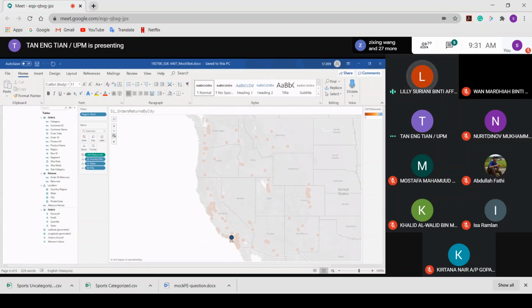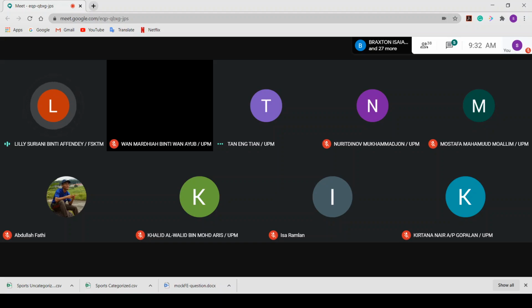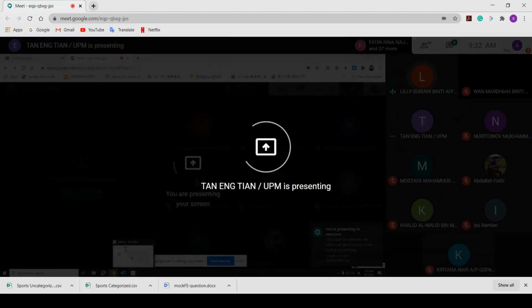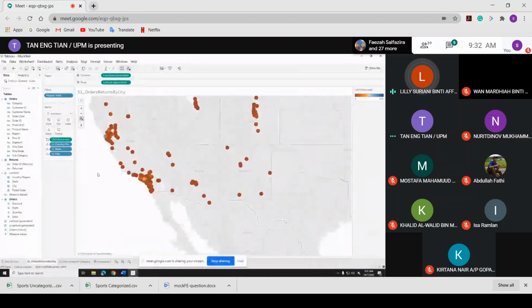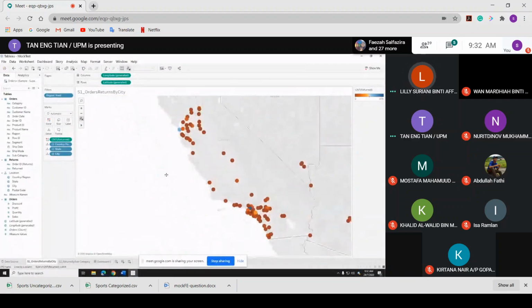Okay, someone was asking how do we join? Okay, Tan, can you show us in Tableau how you join the data? All right. So it's important for those of you who have not tried this, you better try it out, because there are so many possible answers to this question. But as long as it gives me all the attributes that I want for that query, for example, the city is shown and the total number of returns is shown. But don't forget, when you do the earlier part, it should also include orders returned.